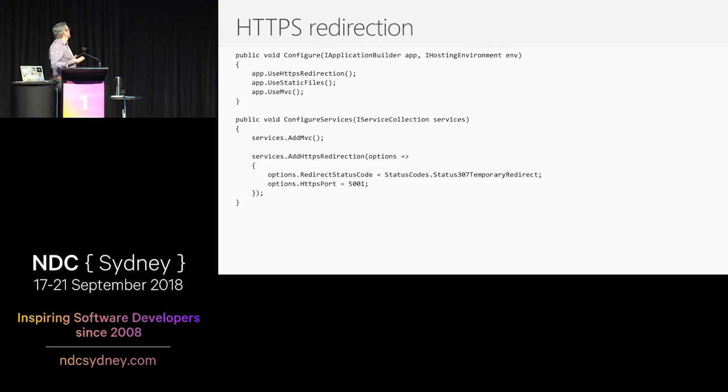Because we've put HTTPS on by default, we also have a bunch of options. We will add HTTPS redirection, so if you hit the HTTP site, it will redirect you up to HTTPS. And you can configure that, as you can see, by setting services options. Some people like to think that they just want to redirect up to HTTPS for a login page and then redirect down again. That's a horrible idea, and we don't support it, so don't do it.